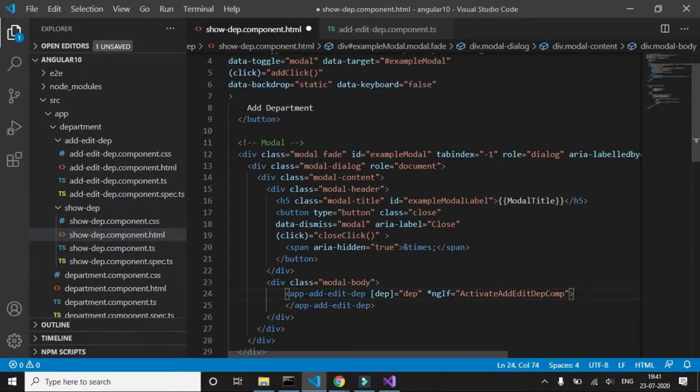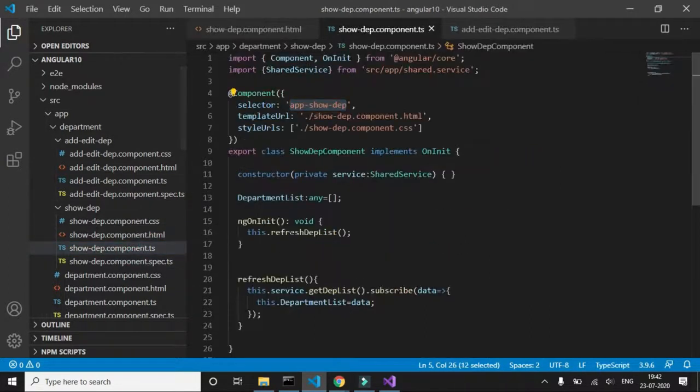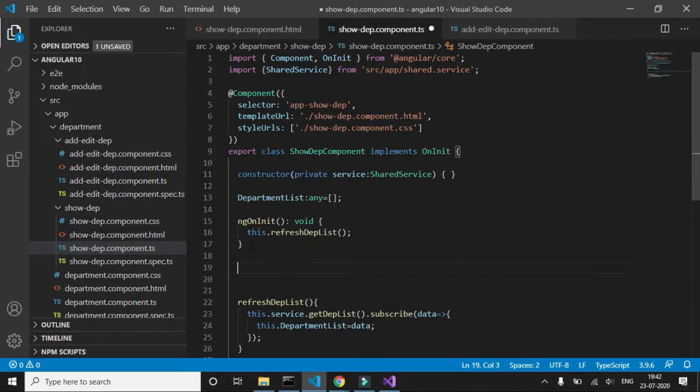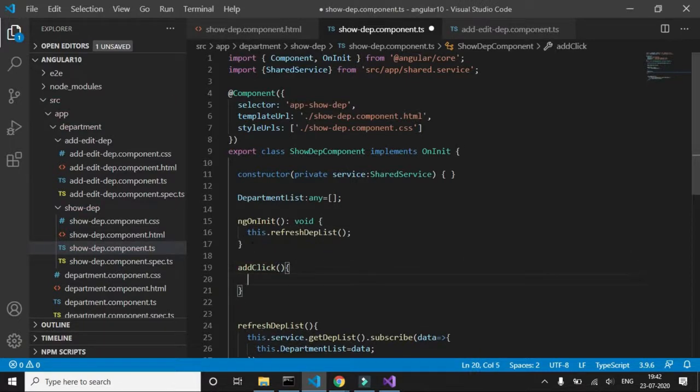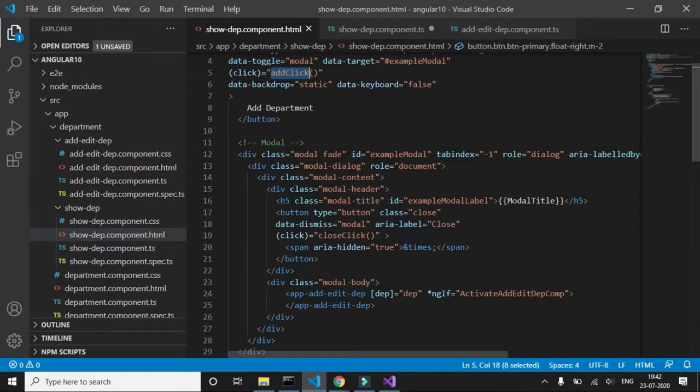Now let's complete the add click function. Inside it we will set the title, department object and variable for ng if. Let's declare the 3 variables to be set.